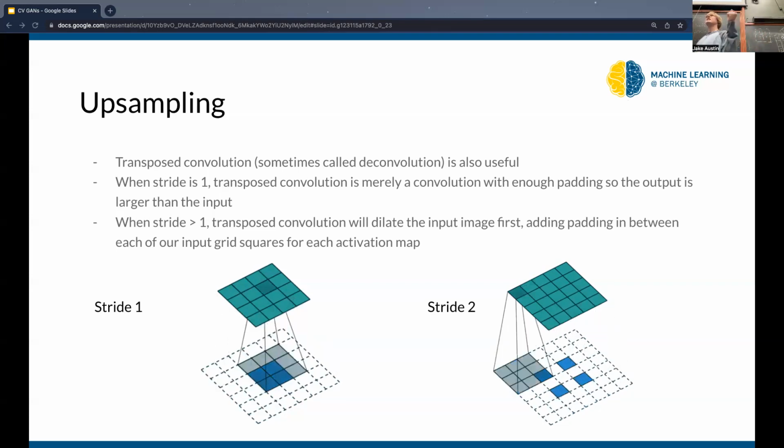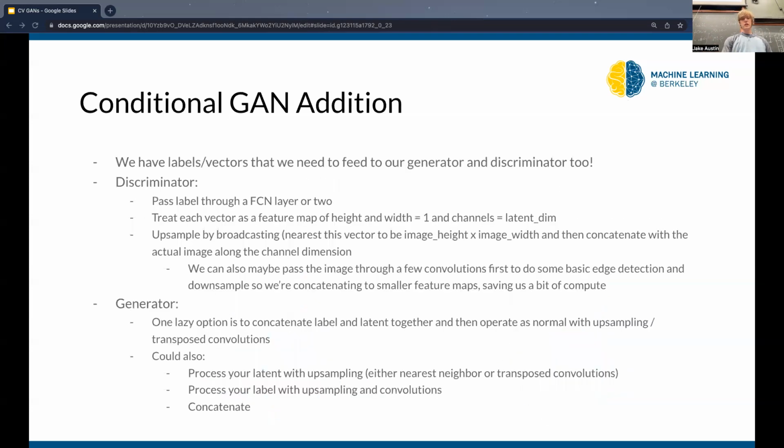Does that make any sense? Somewhat? Okay. Yeah, there are more rigorous mathematical definitions for what all of these are, but again, in deep learning, our idea is to just find some interesting math operation that is differentiable, and just run with it, whether or not it's mathematically identical to something you would find in a math textbook. So this is just an operation that we found works okay for blowing up feature maps. Are there more questions?